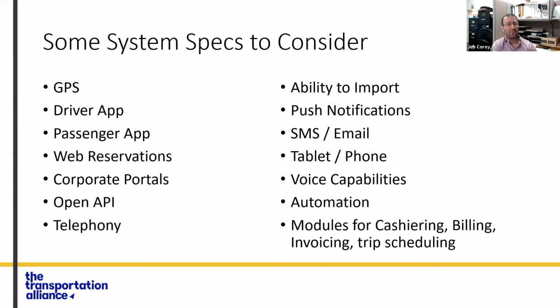So if you already have some of this technology in place, these are some things that you might want to look at. And if you have not ever gotten any of this technology in place, these are some key points that have become pretty much standard, but also very important. Obviously, you need GPS in one way or another. I feel like every piece of equipment we have in the vehicle these days has GPS. The cameras have GPS. The maintenance platform may have GPS. The dispatching system has GPS.